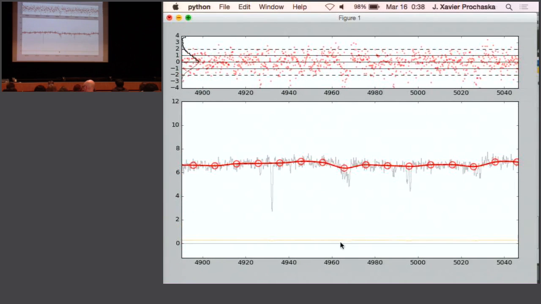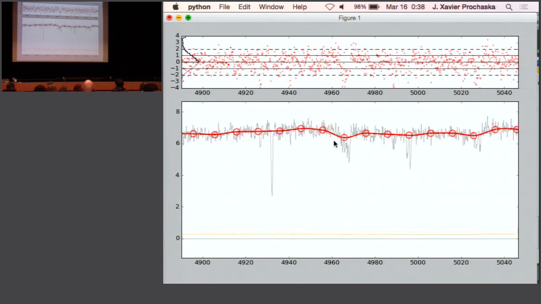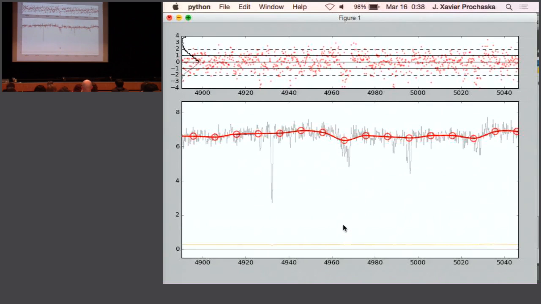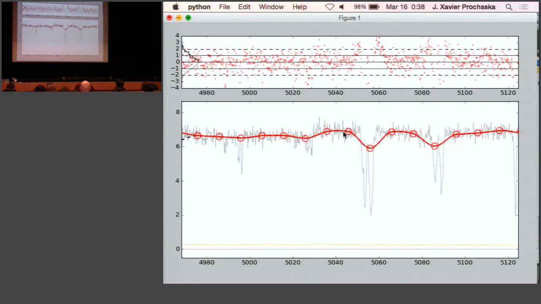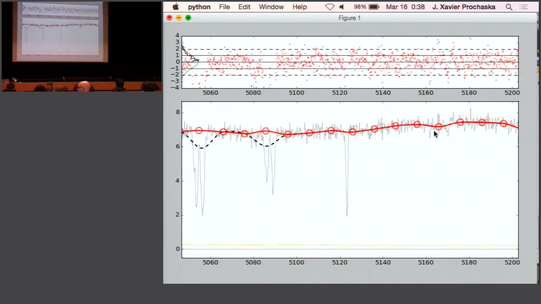And then by hand, I really do mean by hand here. One may look at the red curve. That's our estimate of the continuum, and decide whether or not that's a good representation of the unabsorbed flux. To guide the eye up top here are residuals between that model and fluctuations of the data, but I mean doing it by eye. And this has been the state of the art, if you want to call it that, for decades. Not so hard outside the Lyman-alpha forest, and indeed, I myself wouldn't take this approach.